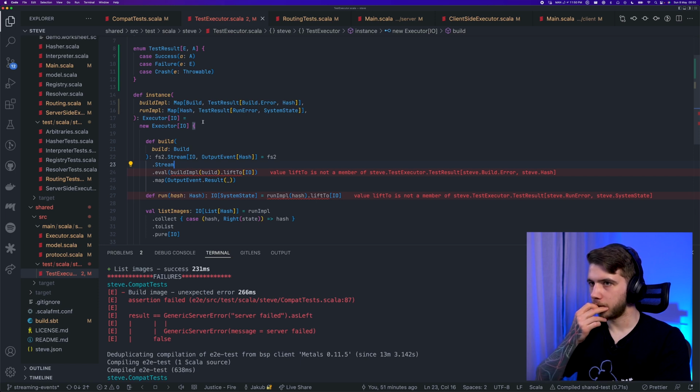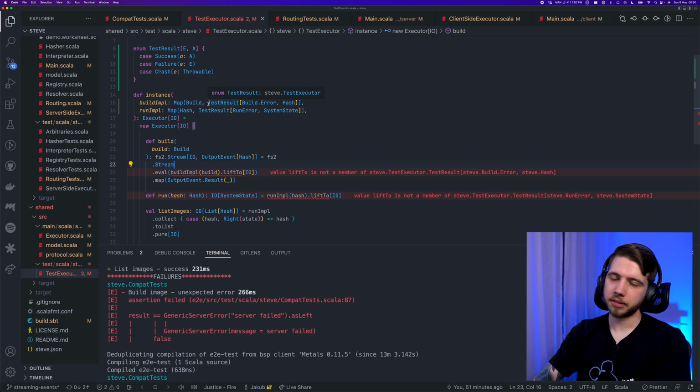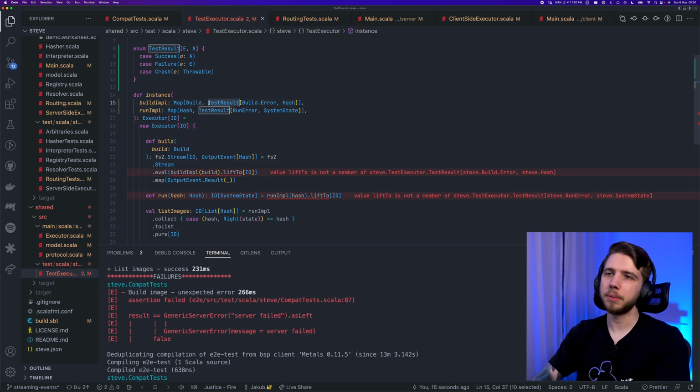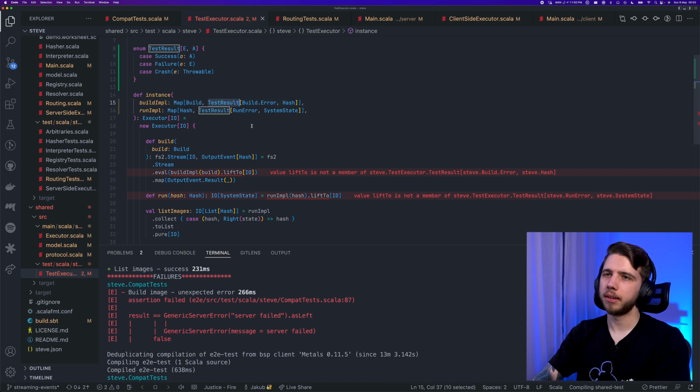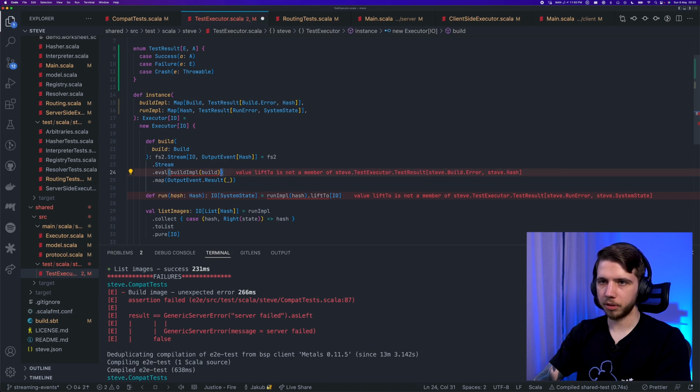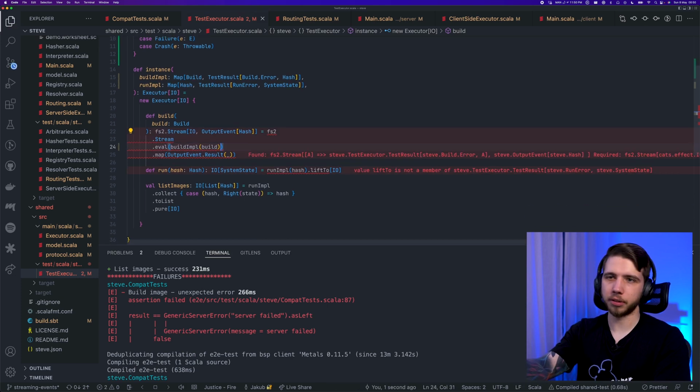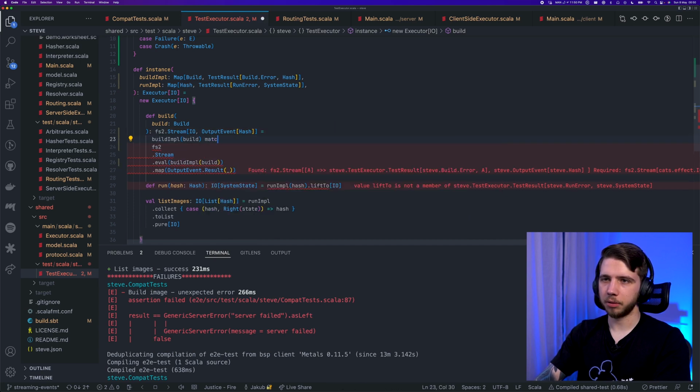Yeah, this makes sense. Or this could be like an either of a throwable with a build error. I guess it's the same thing eventually. Fine. So lift2 is not possible. I have so many things going on right now, it's going to be difficult to reconcile everything. So this, I'm going to match.